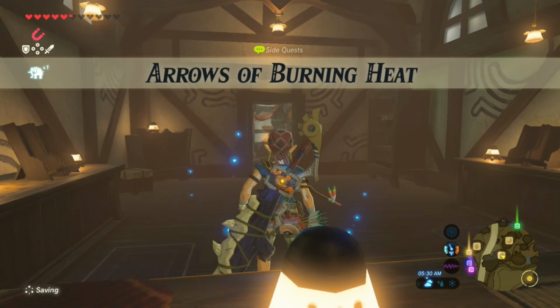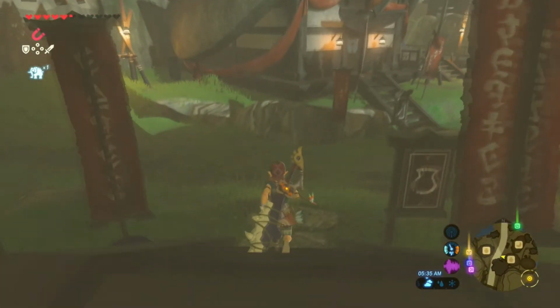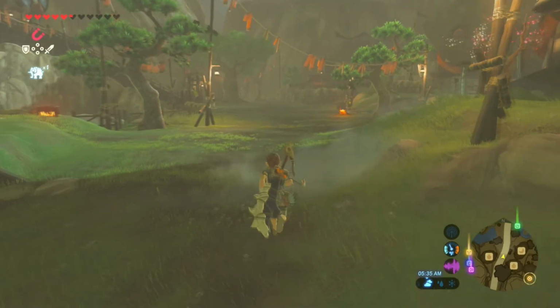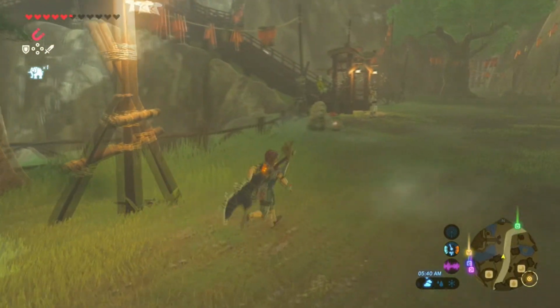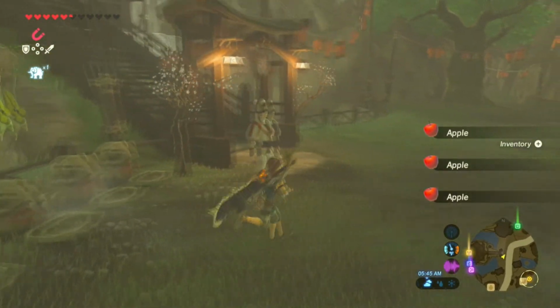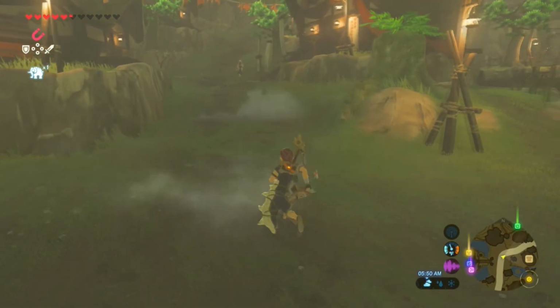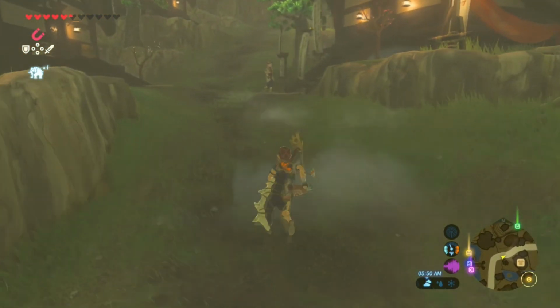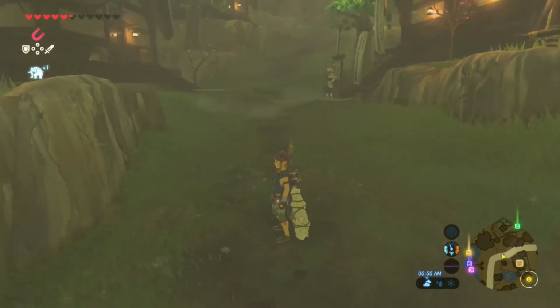Arrows of Burning Heat is now complete. You know, I think that's a good place to end it. We've completed a couple of side quests. We got something very important done by lighting the ancient furnace by the Akkala Ancient Tech Lab. And we did a couple of shrines. We also met Kilton, whom we can find at nighttime in many various villages, in many various locations.